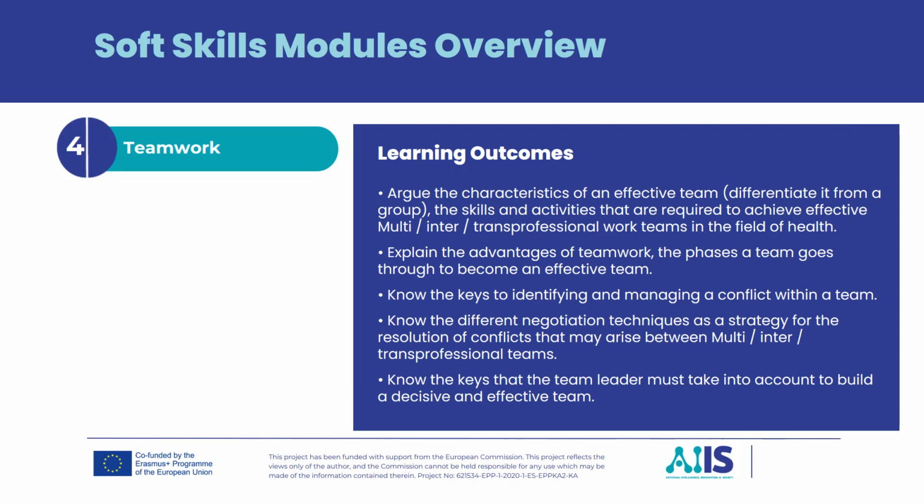After the end of this module, the students will be able to argue the characteristics of an effective team, the skills and activities that are required to achieve effective professional work teams in the field of health, explain the advantages of teamwork and phases a team goes through to become an effective team, know the keys to identify and managing a conflict within a team, know the different negotiation techniques as a strategy for the resolution of conflicts that may arise between professional teams.